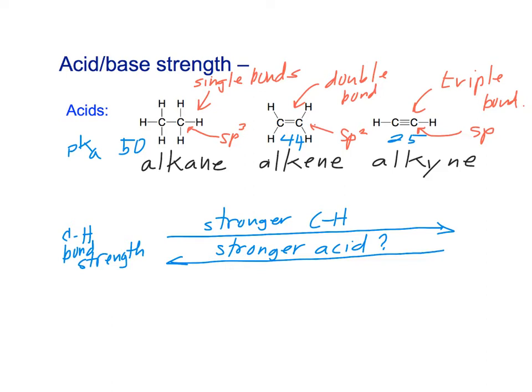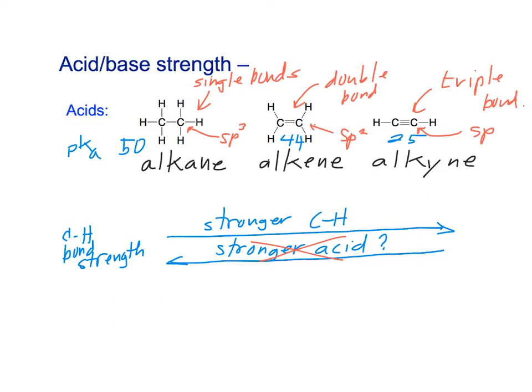No, this doesn't work. It is true that the CH bond strength increases going to the right, but acidity isn't directly corresponding to the strength of that bond. So that might be surprising. I guess maybe I misled you here. So what else should we consider then? Okay, so let's go back to what we were doing before I led you off on that goose chase.